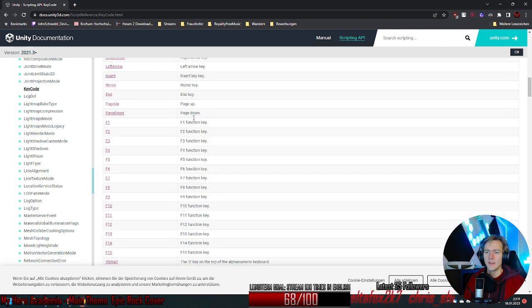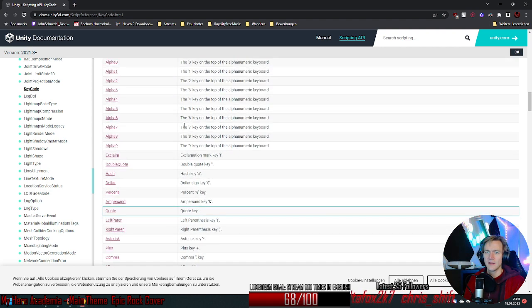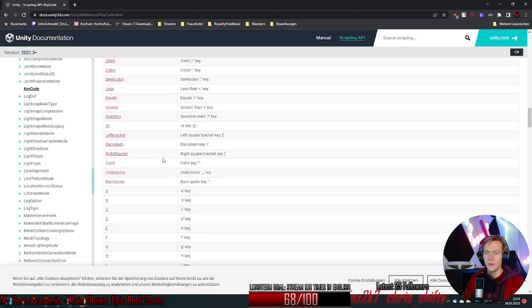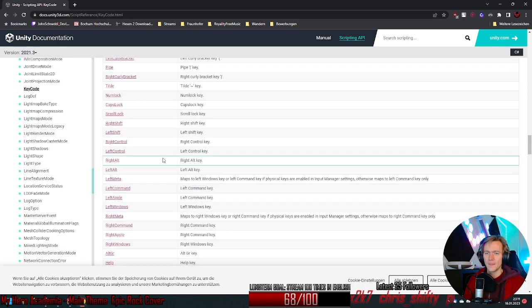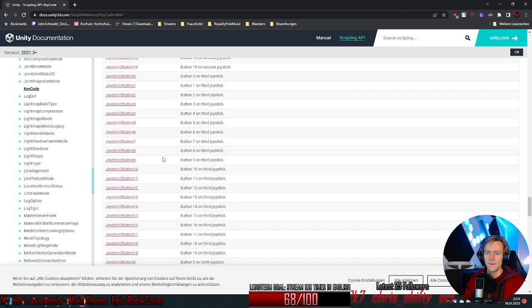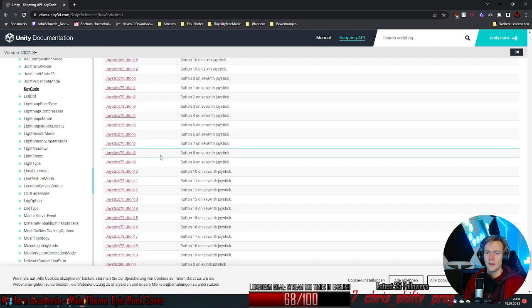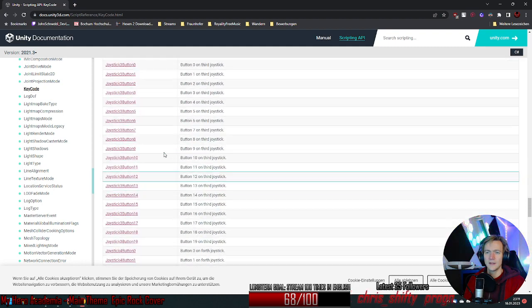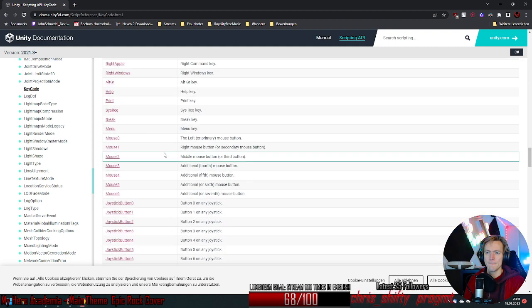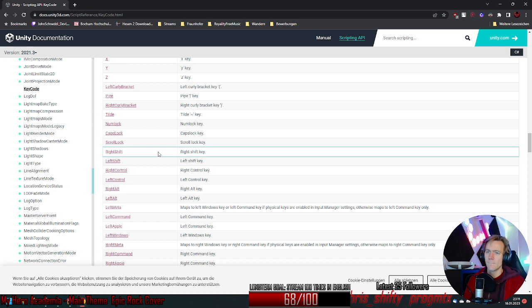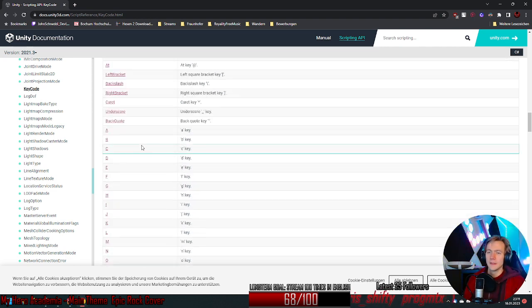This is the keypad at this side. It should be on the top, but it doesn't work. And we don't have a joystick. Not good.